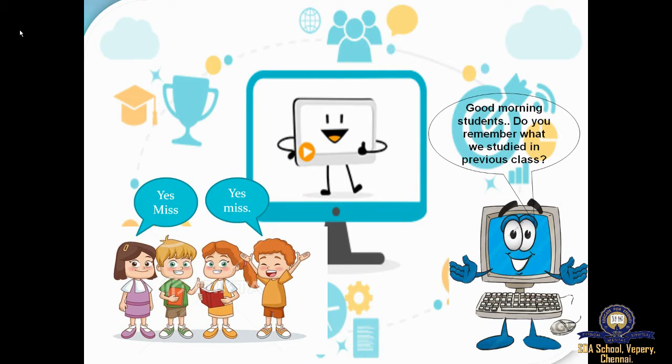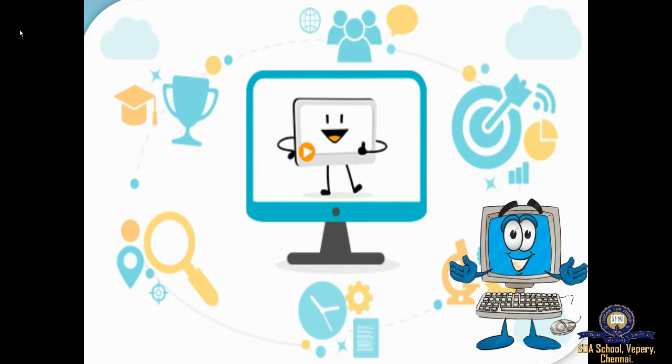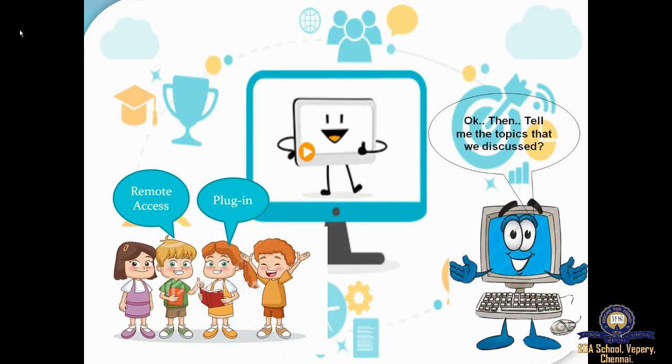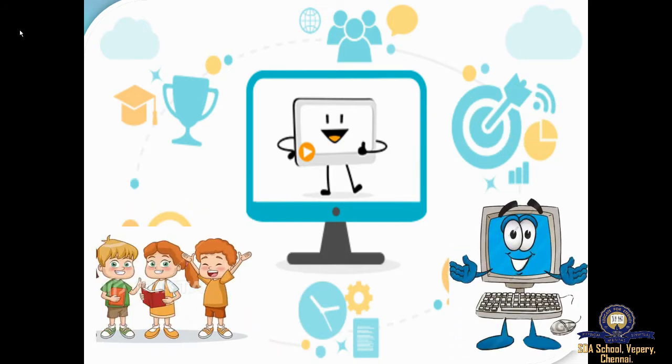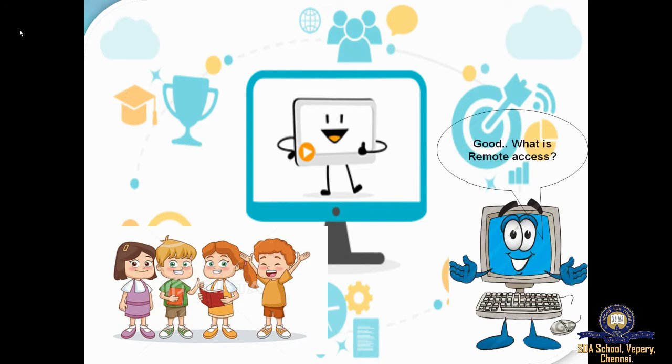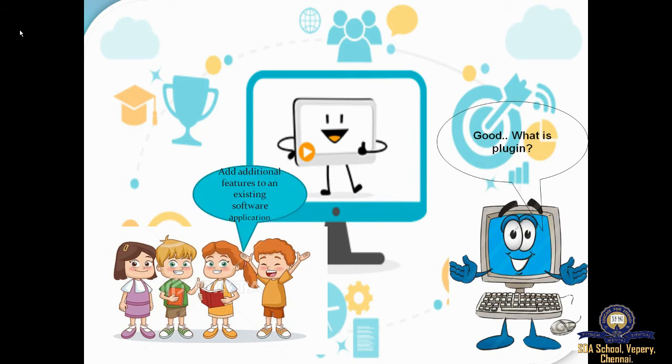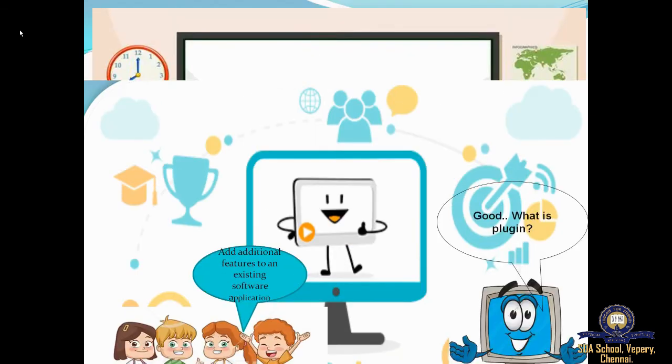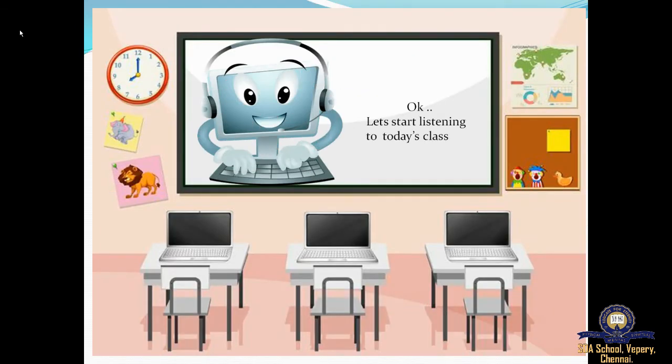So do you remember what we studied in previous class? Yes, miss. Then tell me the topics that we discussed. Remote access and plugin. Good. What is remote access? Access computer network from a distance. Good. What is plugin? Add additional features to an existing software application. Very good. Okay, let's start listening to today's class.